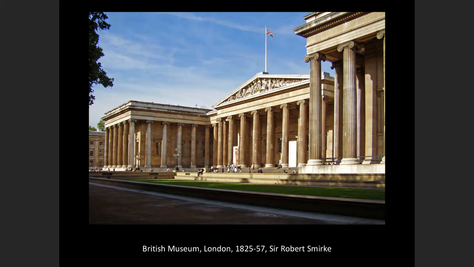And here is a view of that. This is the front of the building. You can see it has a central pavilion and then two wings that stick out. But especially in the central pavilion, this is meant to really be a replication of a Greek temple. It's not a Greek temple, and that's why we call it a revival.